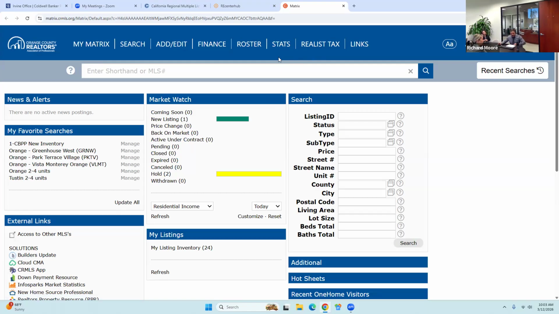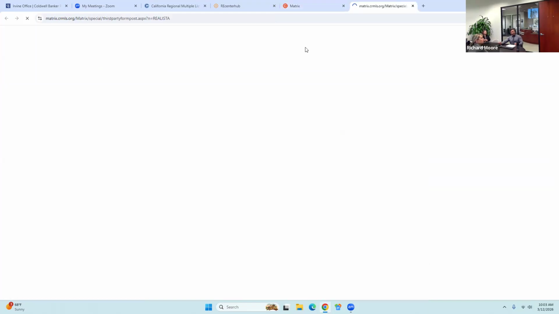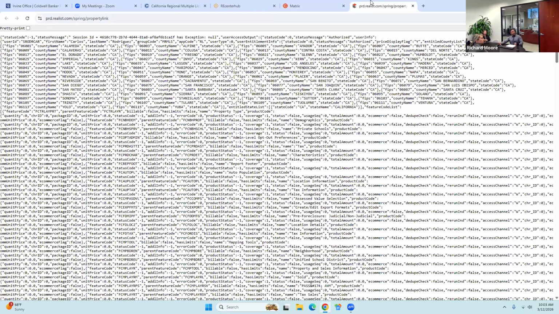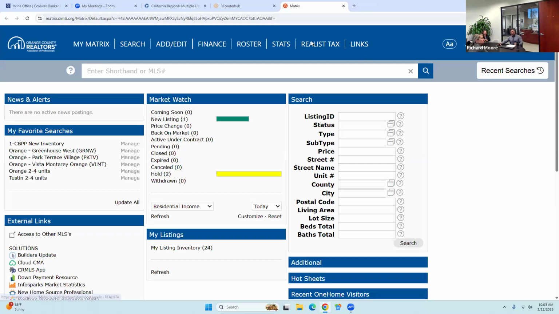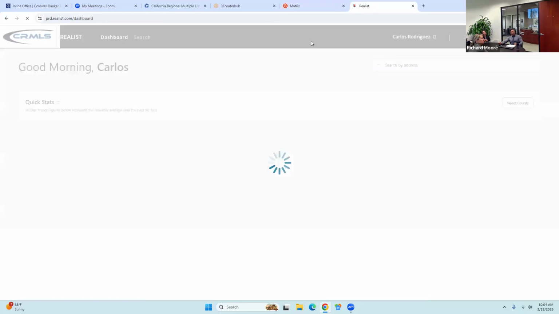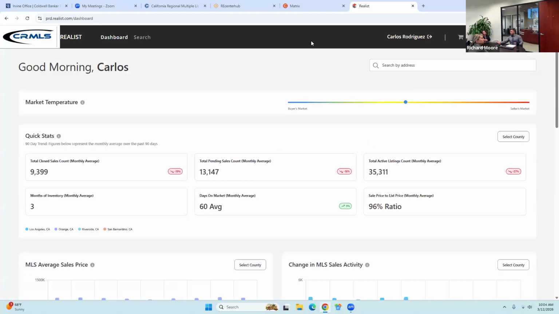What we're going to do is go into the MLS and look up Realist Tax right here. We want to know who the owner of the property is. Did we speak to the owner of the property?